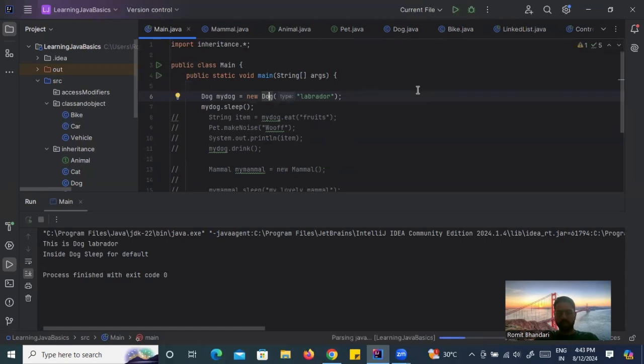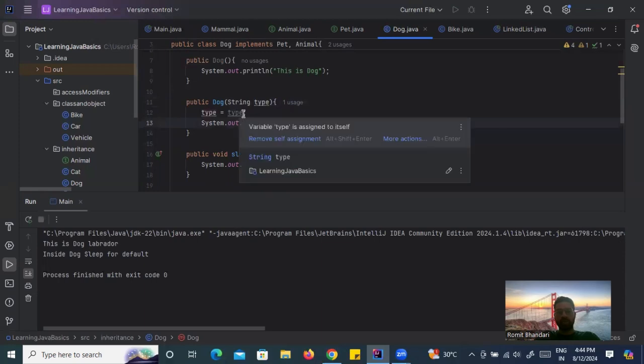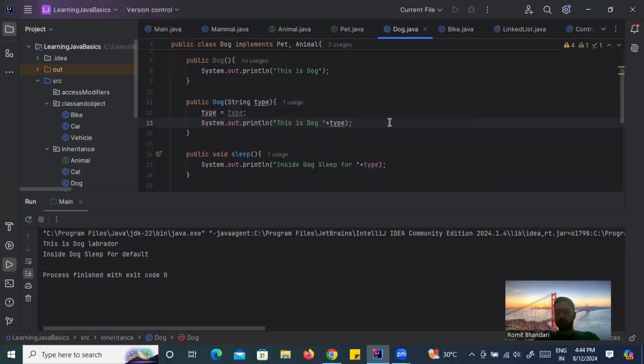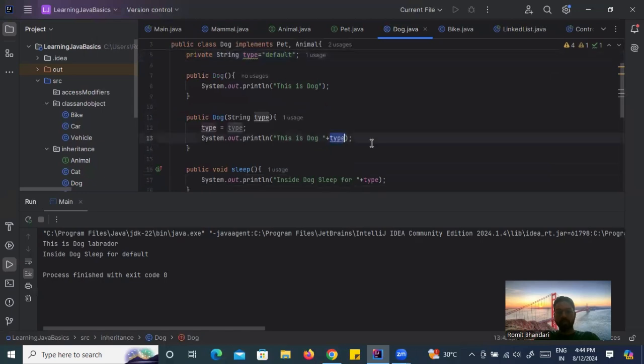So let's quickly check if this is also working. Got it. Since we assigned this type to the type variable here, it is considering it as the class variable type. So it is printing default.